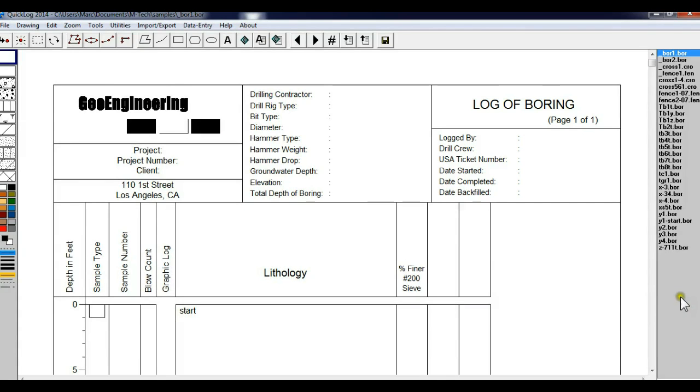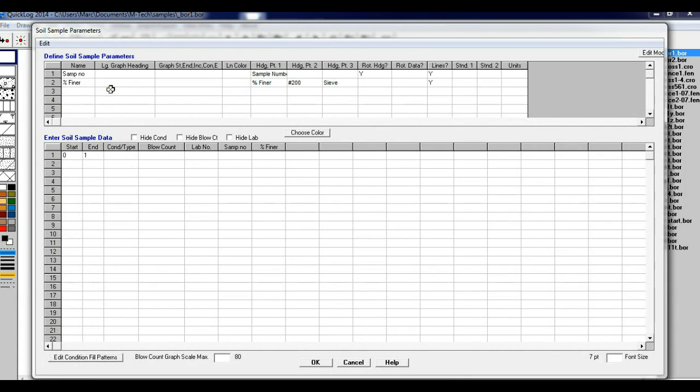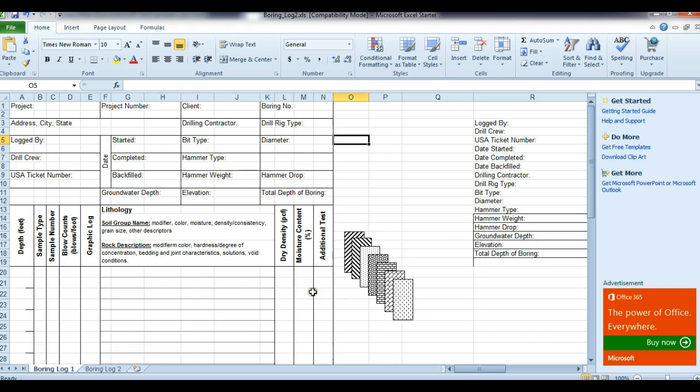Now we need to define parameters 2, 3, and 4. So the first parameter is dry density. Second parameter is moisture content, and the third is additional test.